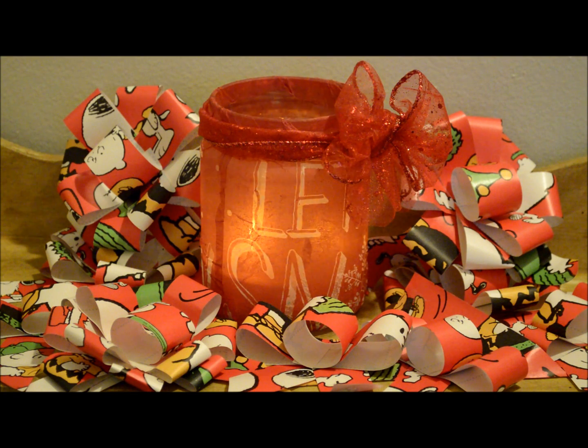Today I'm going to show you how to make this cute little candle holder with things that I found at the dollar store and some things that I already have at the house.